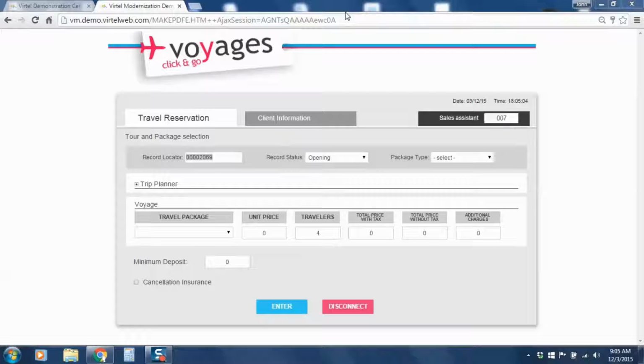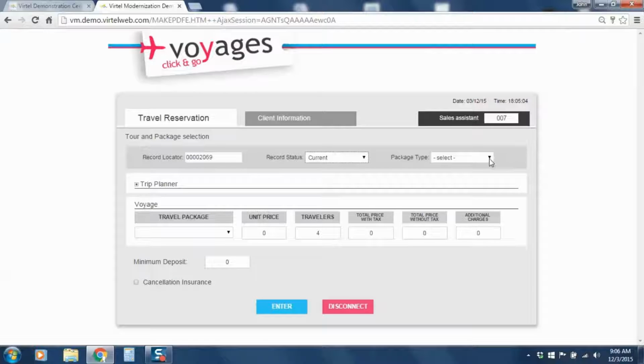The PF key navigation of the 3270 interface has been replaced by tab navigation. The tabs Travel Reservation and Client Information correspond to the two CICS 3270-based application screens. The record status field is specified via a static drop-down list. Plain English literals are shown to the user, but CICS application code values are returned to the CICS application, which is unaware of the drop-down list.